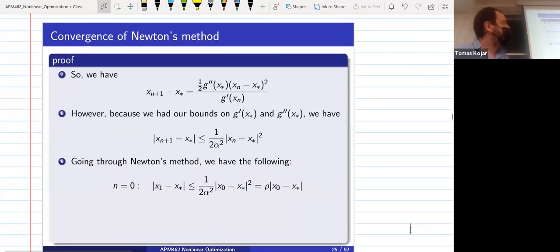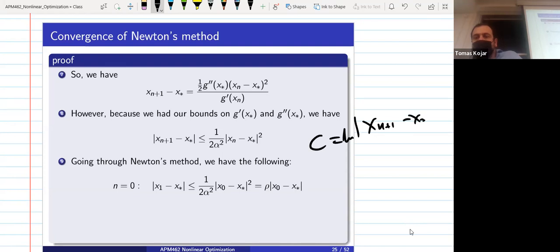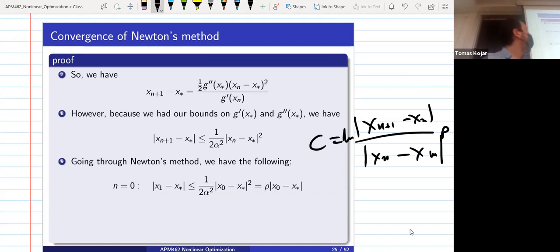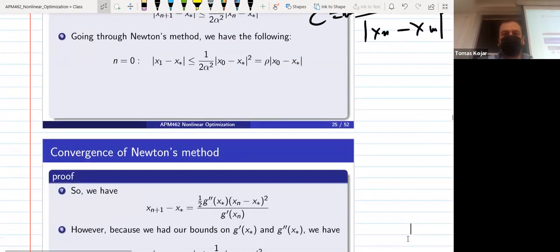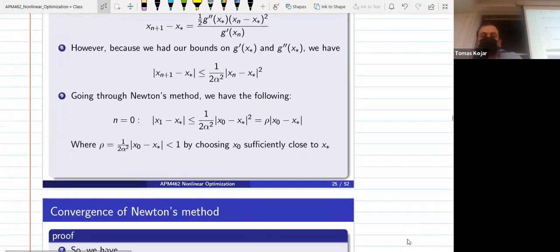So why am I doing this? Because I want to give you the order. Hopefully you remember that the order of convergence is given by the ratio of these two, some p. So now it's just calculations, but even from here I'm done. But let me do it. So this was proved for every n, starting from 0. And I want to give you the order.